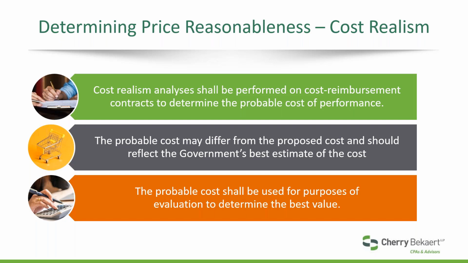What cost realism really is, is a judgmental analysis done by the contracting officer to determine: does the contractor understand what we really want? And can the contractor do the job at the cost proposed, or are we heading into a potential overrun situation, where we're going to have to use more money later on down the line to get this work done? So the key is that it is judgmental. It is not a formulaic analysis done by the contracting officer.